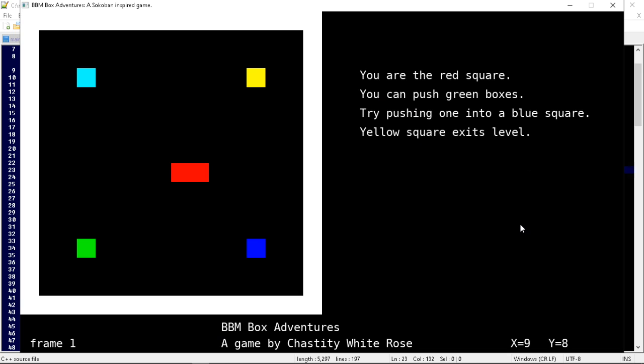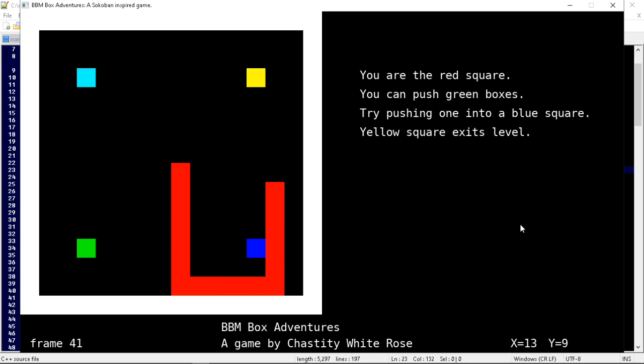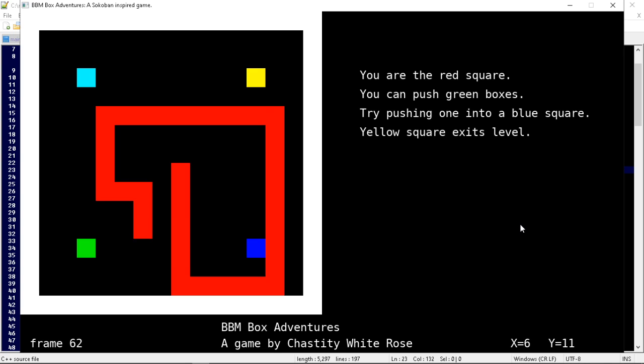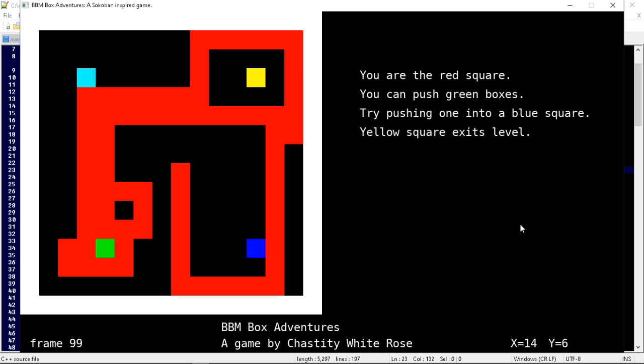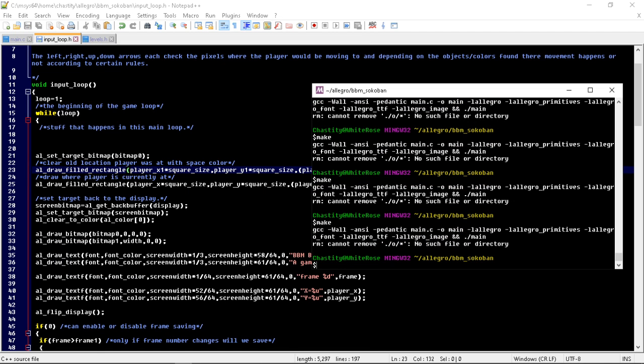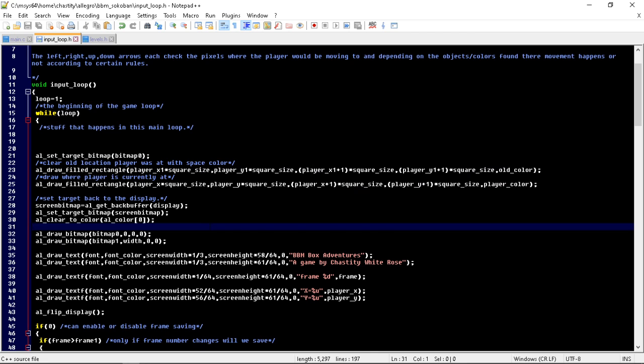So what happens? Oh, come on, man. Oh, that's cool. That is sweet. That is super cool. The old color. Okay, I see what's happening. It's not updating with a new color because we haven't defined the color. Oh, that's what happens if you don't clear the old color. That's why I put this code. Okay, I know how to fix this. This is hilarious. Okay, so here's what we're going to do.